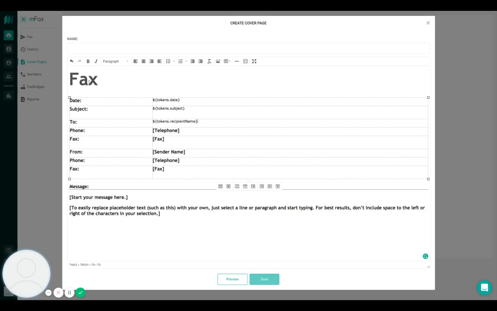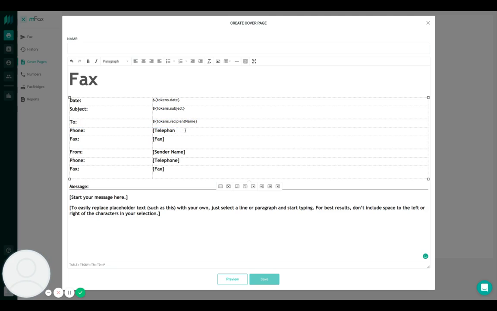When you send out a fax using this cover page, it's going to take a look at the fax number, and if you have a contact in your address book that matches that fax number, it's going to take the name from that contact. So in order to use this token, you are going to have the person's name in your address book. So you can either remove this or create an address book entry.